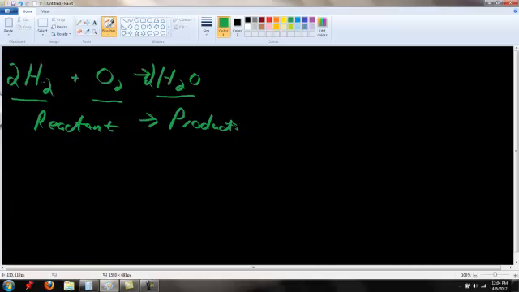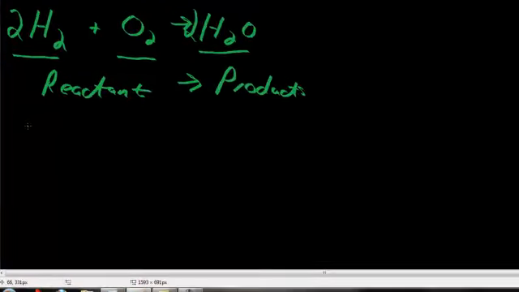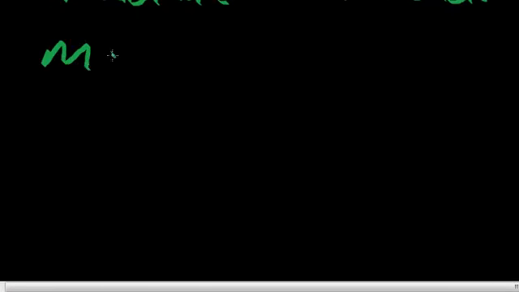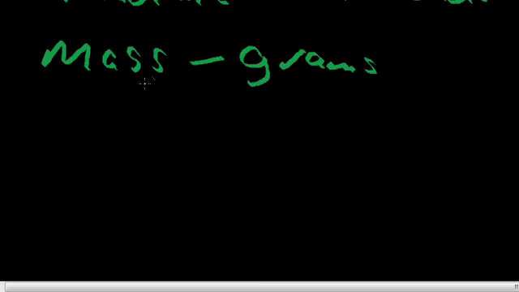Now, like I said, stoichiometry is a comparison between not just what goes in and what comes out, but how much of each go in. And we use a few types of measurements to describe how much of those go in. The first one you may be familiar with is mass. And for this course, we will be using grams to measure the amount of the mass.